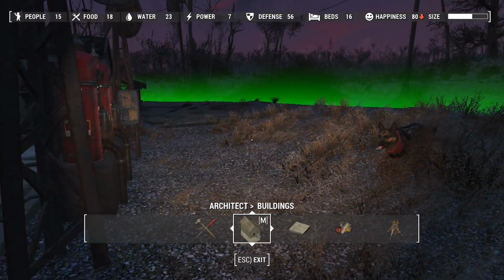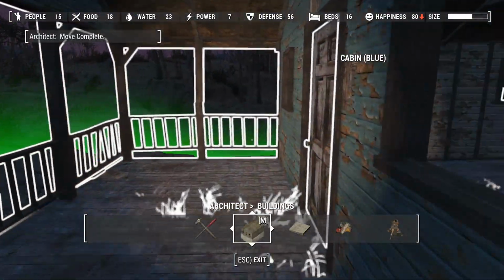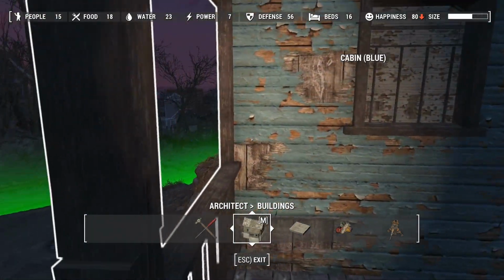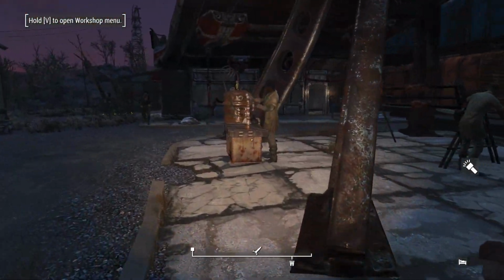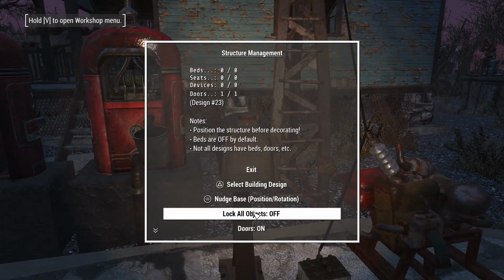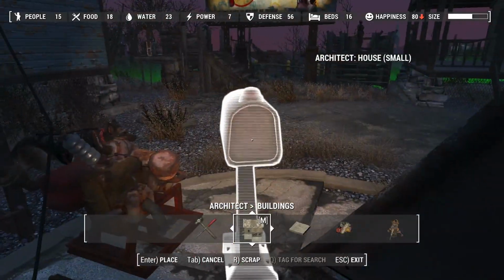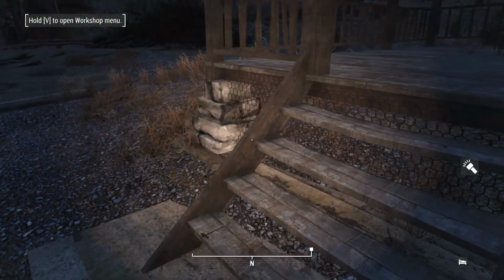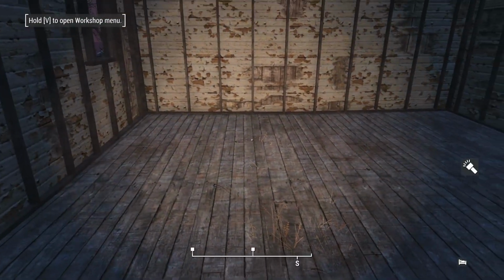Yeah. How's that going to look? Actually, that's kind of cool. That works there. Definitely needs to go up. It doesn't really need to go up much, does it? No. You know what? That'll do them. That will do them, pig. There we go. Okay. So I want to lock all objects. And then we're just going to pick them up. Get it out of the way. The only downside, you've got to go in and out to do stuff.